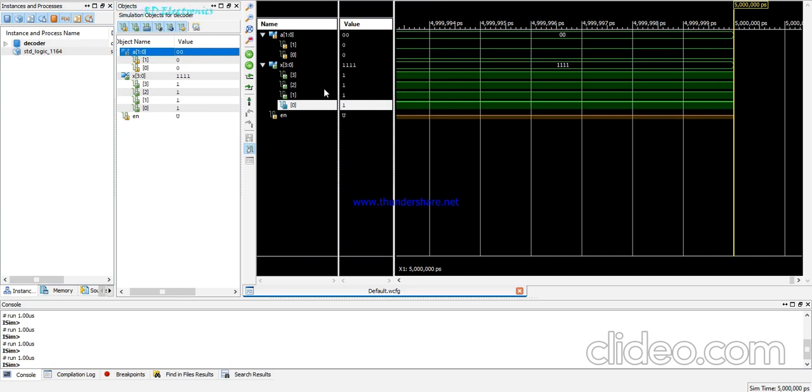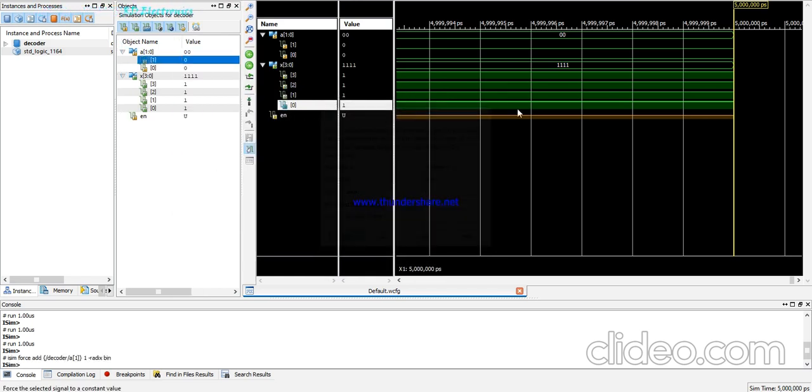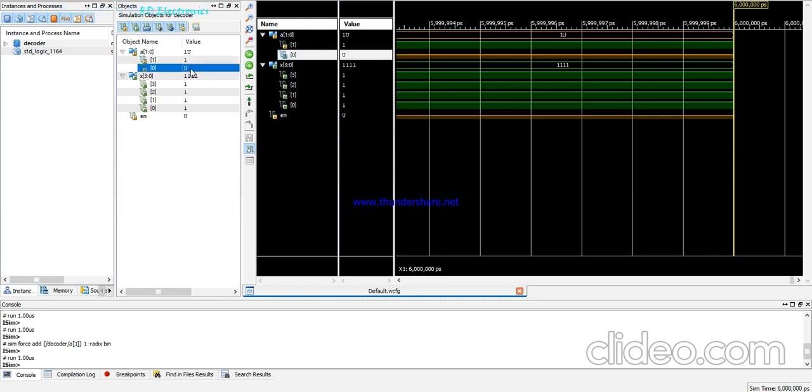Here some status is shown that the input equals 0 0, but if we set A1 equal to 1, these outputs equal 1 and these outputs are undefined.